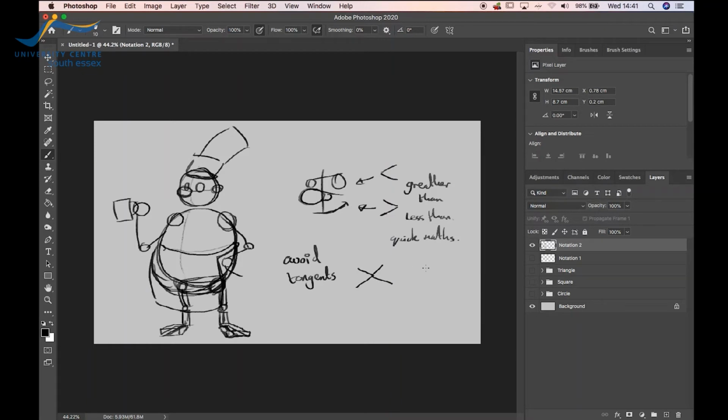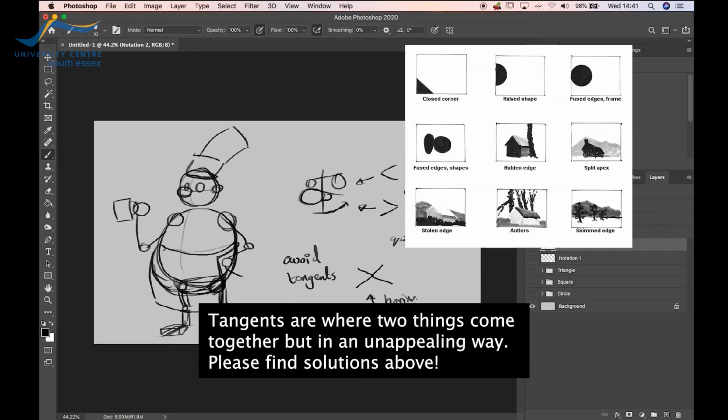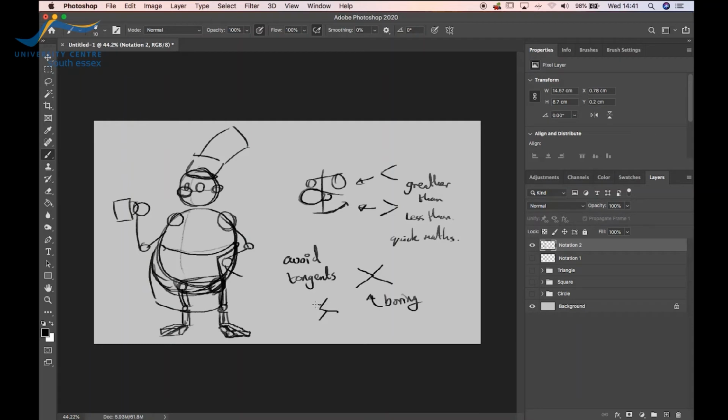Something that I begin to talk about here is that you should avoid tangents, and tangents are lines that come together at a point. They're boring. Get rid of them. Don't have them. Each line that you draw will have some sort of overlap to it. It will have some sort of clear idea of where it needs and should go, and so you should avoid tangents at all costs. Where the two lines meet there to create the elbow that I've done there, that's fine because it's representing an elbow and therefore isn't a boring line. It's not a pointless line.